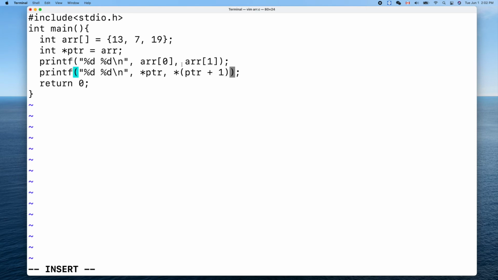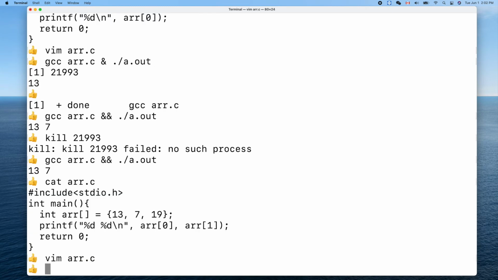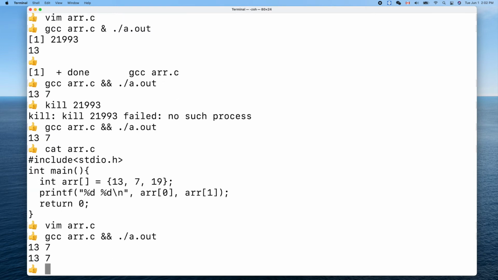This means ptr plus one is still a pointer pointing to the next element, this guy. Now let's give it a try. Compile and run. Yeah, exactly the same, right? Now let's play more.